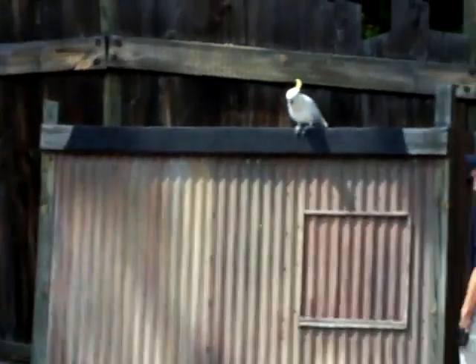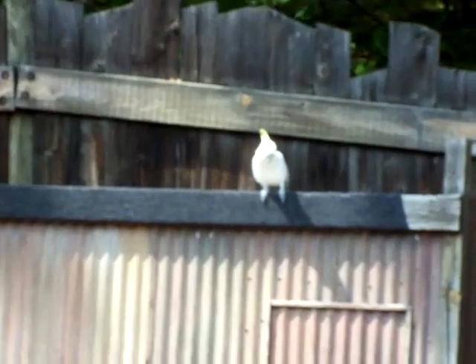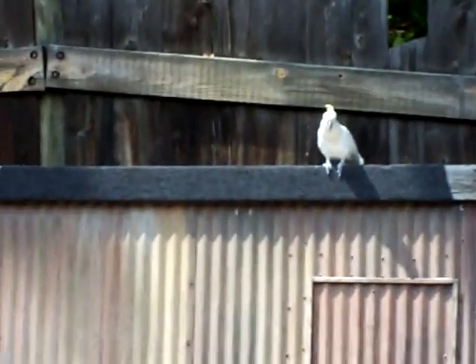I can give him a little treat every time he does something cool. Another thing about these guys is they travel in flocks, so there'll be a bunch of them on the ground, and they always have to have one high up in the air watching and making sure everything's all right.